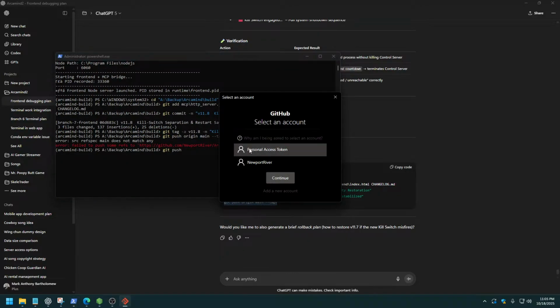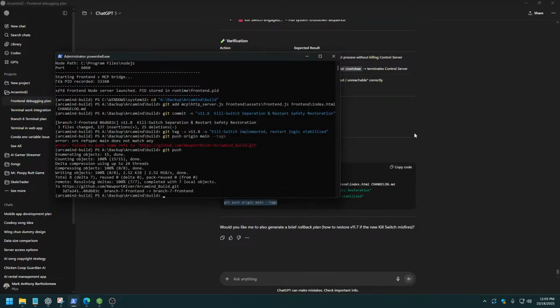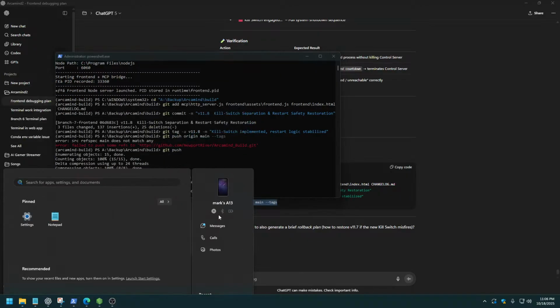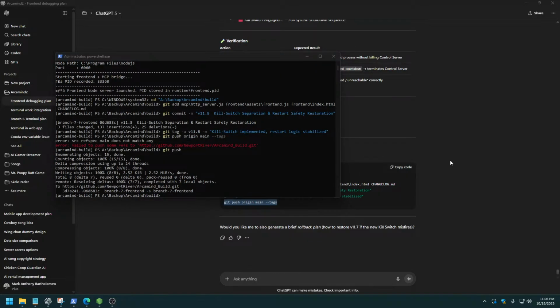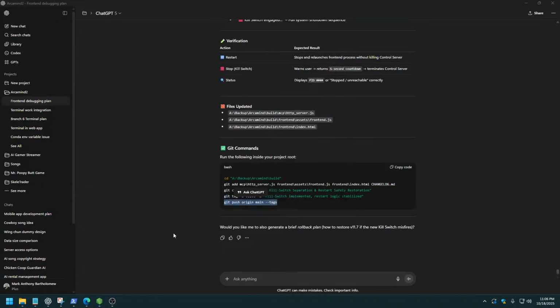Just push it. And it's cool. You set up your little local access token or whatever you're going to be using. You put it in an environment variable, and then you make that accessible to the Windows system. So you're saving your credentials in an environment, and it'll allow your system to pull that up, so you don't have to be logging in all the time.